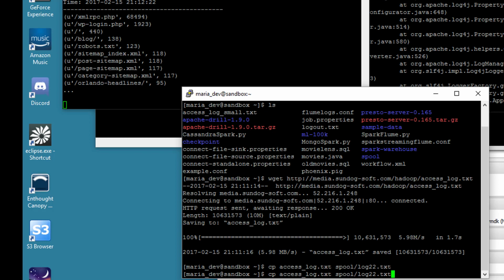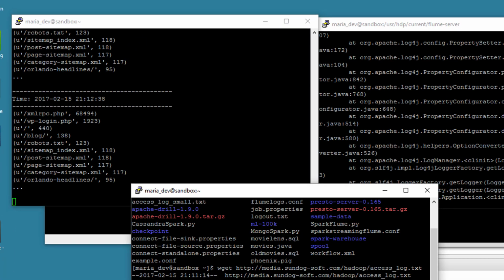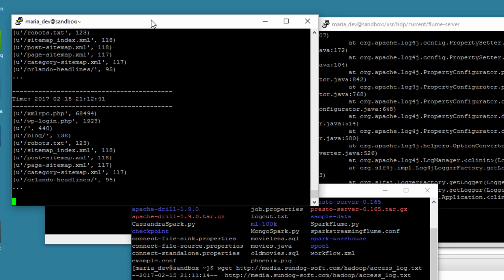Let's do the same thing again. Let's drop it into a second one. Let's copy the access log into a new file called log23.txt this time. And what we should see is that as that gets picked up, all those numbers should double, right? Because we're going to process the same log a second time, and all of those individual URLs will be processed twice as often. So let's see if that works. Indeed it did. Very cool. Everything doubled. And you can see that actually increased over a couple of seconds there. So it actually took more than 1 second for Flume to get all that data into Spark Streaming. But we saw those intermediate results as it was received.